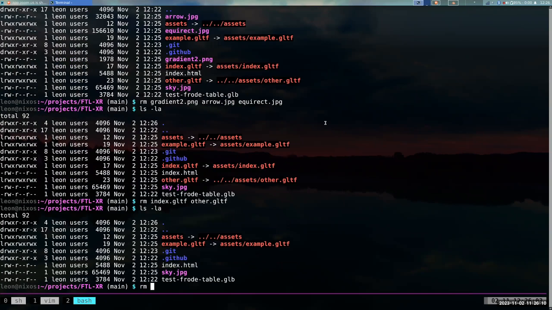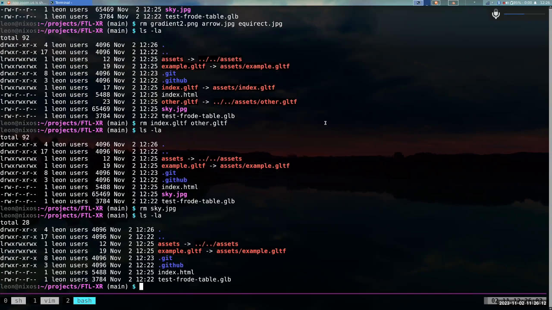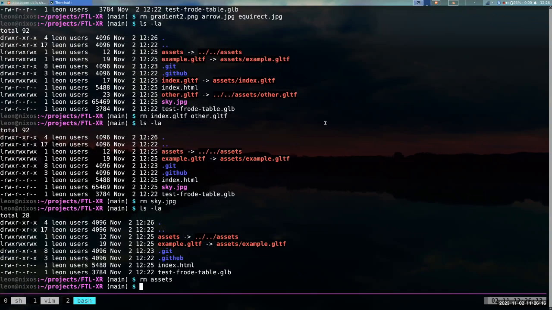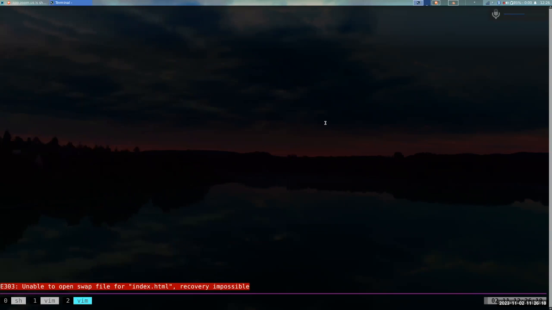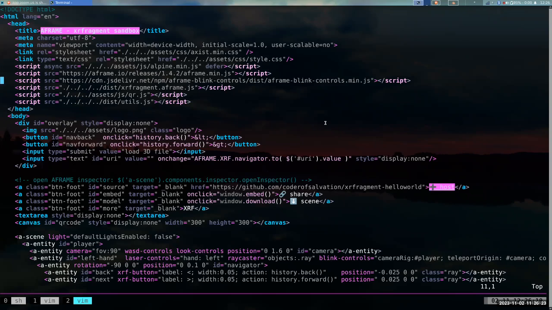Go away. This can also go away. Assets can go away. Let me quickly check the files which are included. Just need to quickly add this.